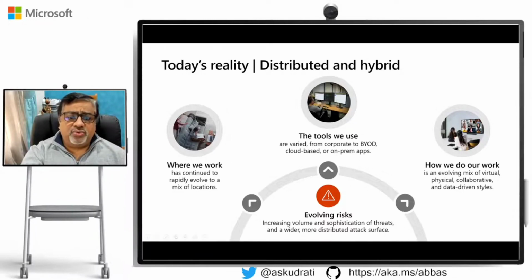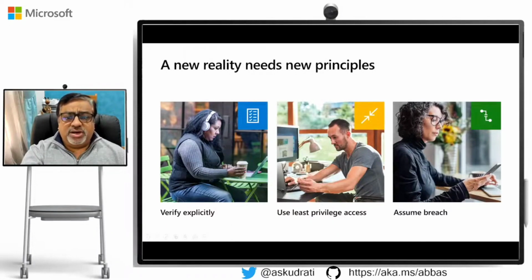To overcome that, we have to really think through a new design principle, and we call it a zero trust network architecture. If I can give you a short introduction, zero trust is a security framework which enables us to respond to the specific needs of individuals in this new reality, in which we consider an approach with continuous validation, authentication and authorization of all kinds of signals, specifically two types of signals, which I would call identity signals and device signals.